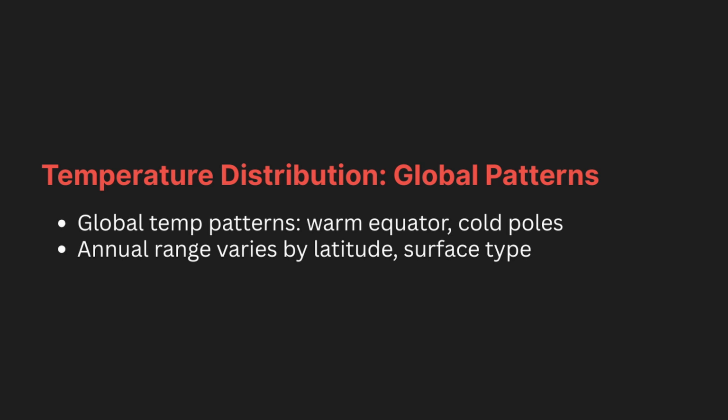You can even get warm winds coming down the other side of mountains, right? After air has dropped its moisture going up one side. Yes, that's adiabatic warming. As air is forced up a mountain, the windward side, it cools and often loses moisture as rain or snow. When that now drier air descends on the other side, the leeward side, it gets compressed by the increasing pressure. And compression causes warming. It does. So it warms up rapidly as it descends, often becoming significantly warmer and drier than the air at the same elevation on the windward side. Think of Chinook winds in North America or Foehn winds in Europe.